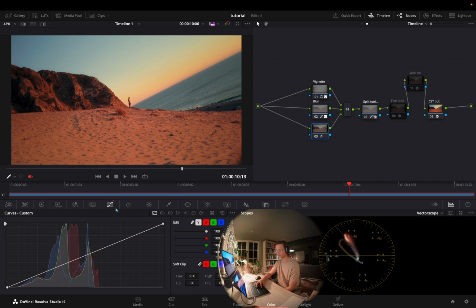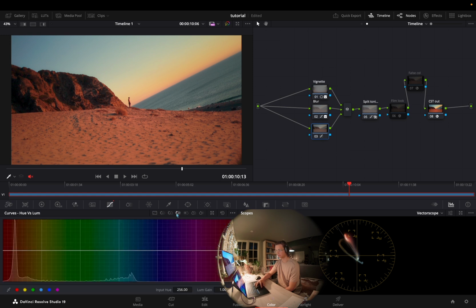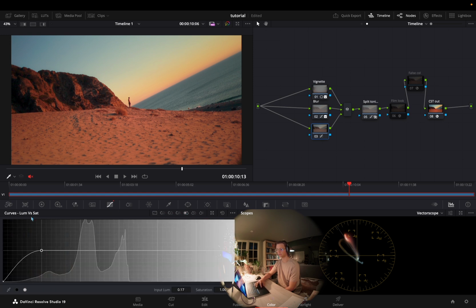And then this node at the bottom is just making sure that the shadows aren't too saturated, because that's where you get quite a lot of noise, and bringing down the saturation in that just helps with a bit of that look. And you can increase it, there's not much on it now. It's just to make sure if there are accidentally any clips that have really low exposure and the shadows are really crushed, there isn't much color in there.